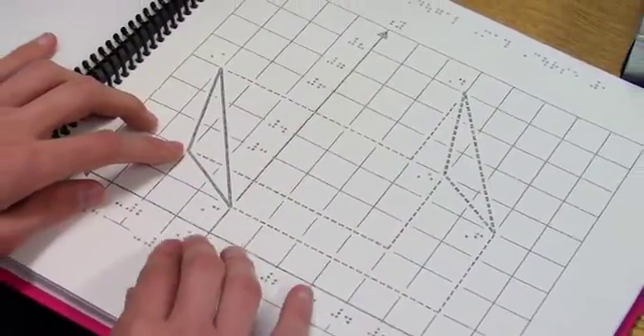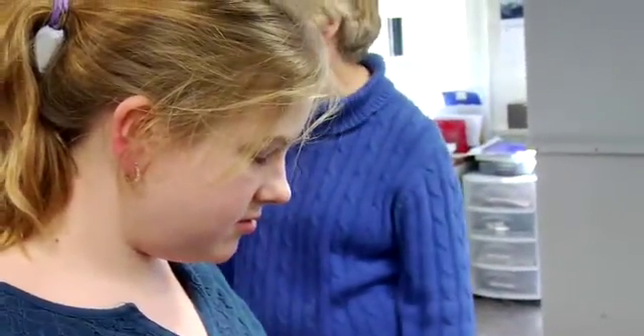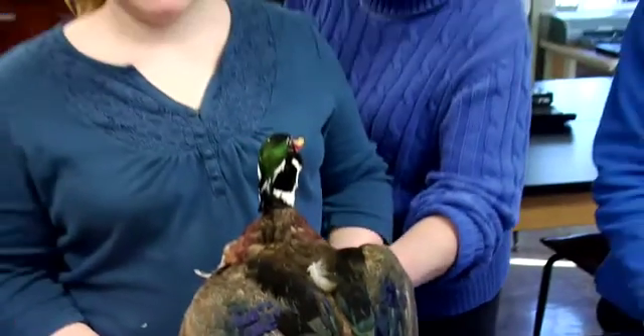Actually having those physical experiences and moving within your environment are the prerequisites for being able to do that in an abstract form. Visual learners use information from their visual environment to form lots and lots of concepts. Tactile learners don't depend on that, but they do need to get that information in other ways. You can't move on to 'this is a symbol for the real thing' when you don't understand what the real thing is. In a science classroom, a young woman who is blind examines the features of a taxidermy duck, exploring the body, wings, head, and bill. Having students be able to understand that real thing as much as possible — obviously you can't be an airplane, there are some concepts you can't do that way — but having students understand that is just absolutely vital.